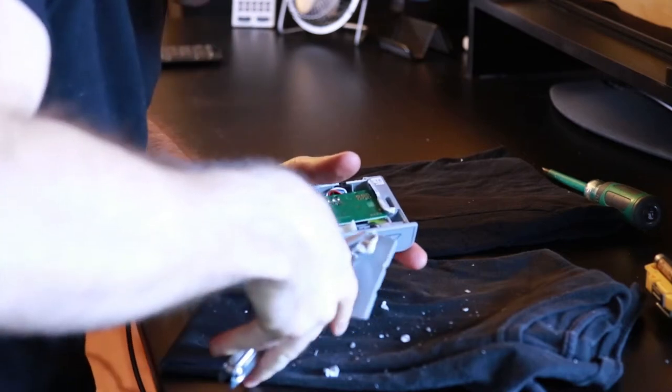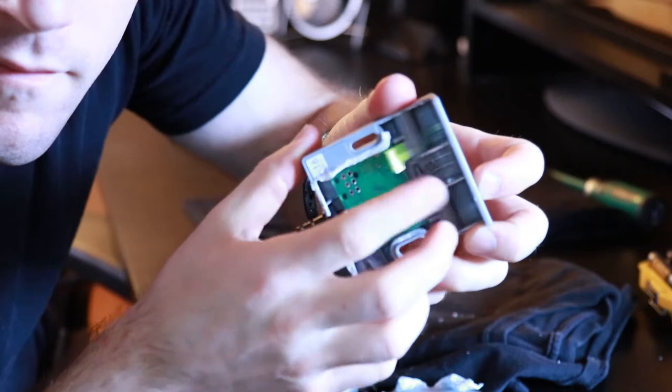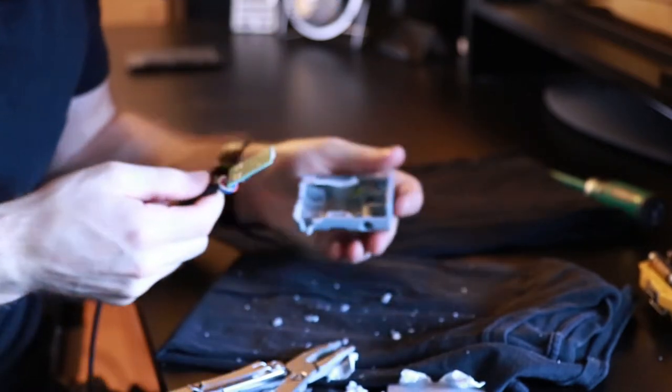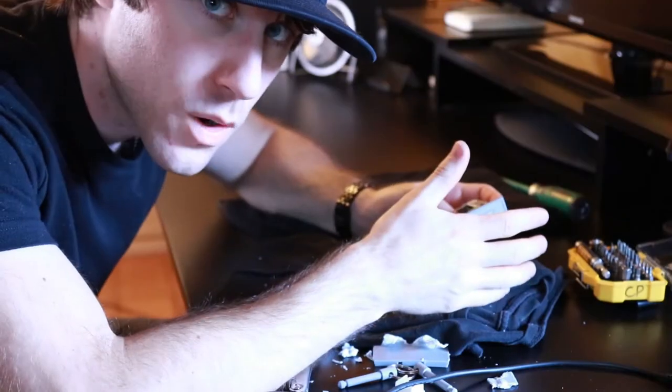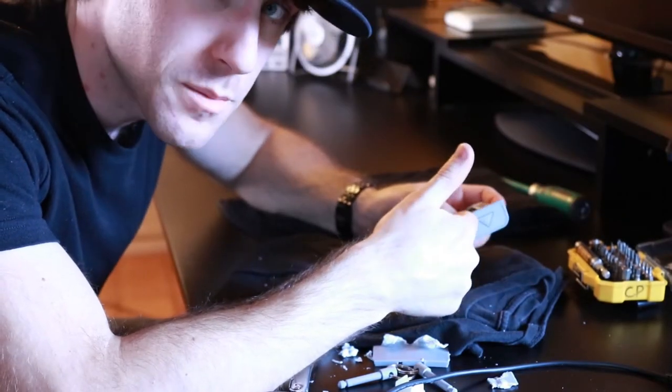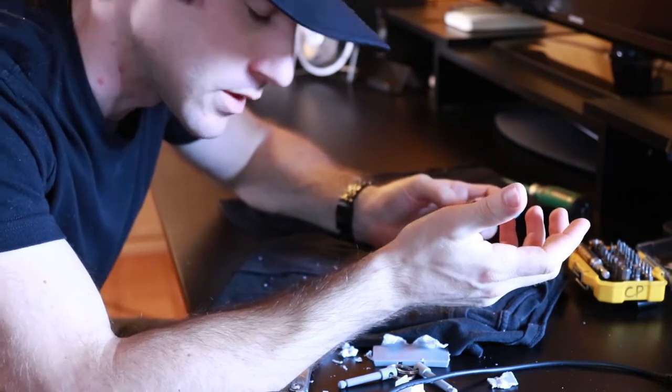Oh yeah. At the front, there's this ribbon cable. Take that off. And there we are. So here's the circuit board. So what we're gonna do is take out this front piece now. By take out, of course, I mean absolutely mangle and destroy.